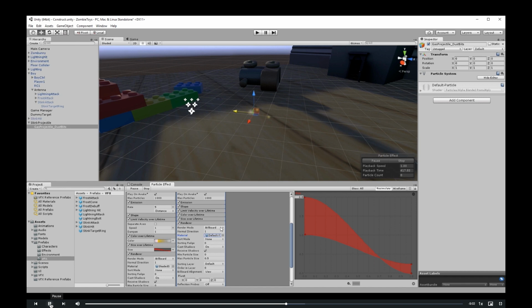Then, I'm going to change it from being a billboard to being a stretched billboard. The length scale of this is going to be negative 0.97. The effect that's going to have is going to cause them to be slightly elliptical, or like an oval. I also want these to appear on top of the other particles, so I'm going to give this a sorting fudge. I'm going to go something like a negative 0.9.